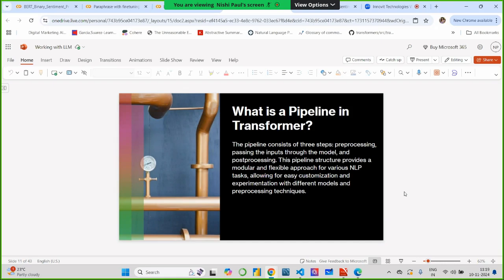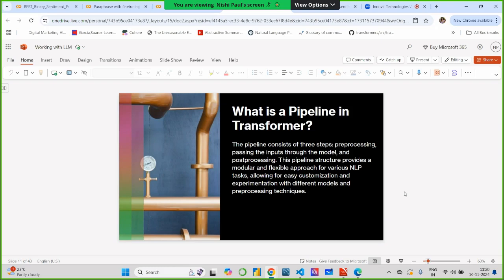It typically consists of three main phases: pre-processing, model inference, and post-processing. The pipeline is just a function, and inside of it you put your data and place the model. You do not have to do anything else. It will do all three things for you: pre-processing, model inference, and post-processing.